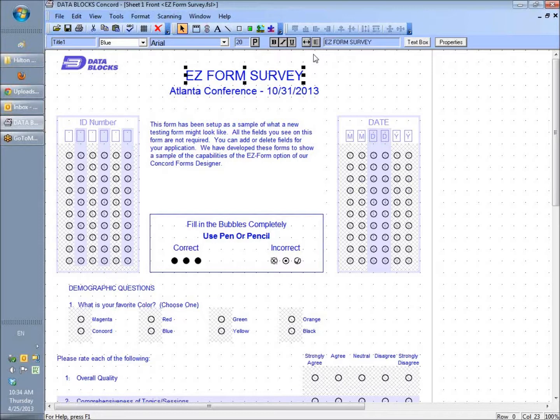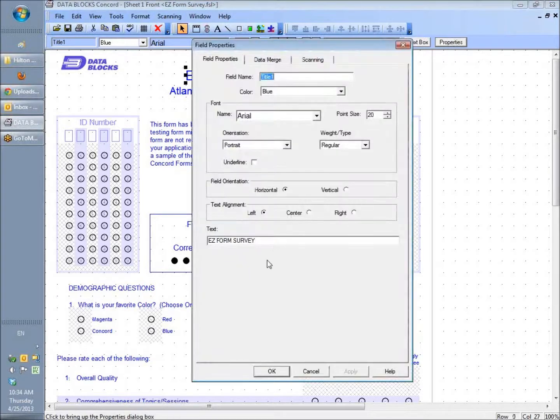You can click on each of the buttons on a field to see what they do. With this video, we're not going to go into all the details about each and every property for each and every field. I do want to mention one thing here. This is a text field, and that's what we've been concentrating on so far. And here in this entry box, or on the properties dialog box, this is where you enter the text.